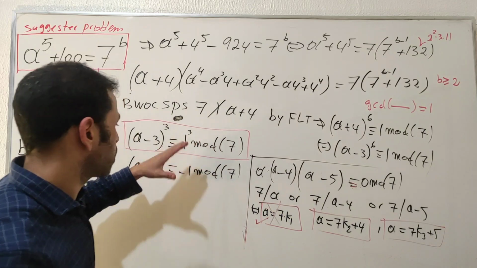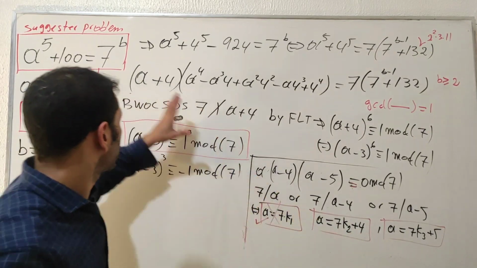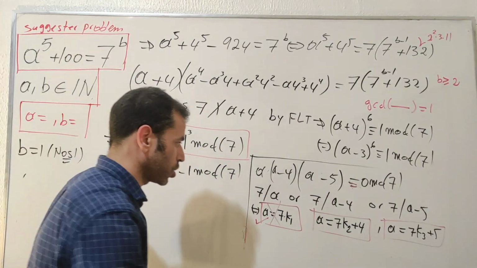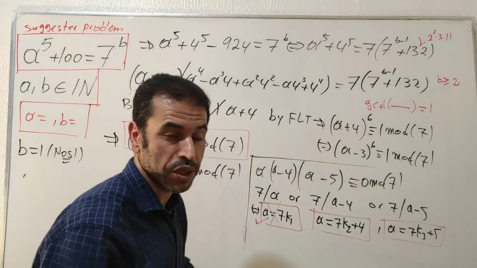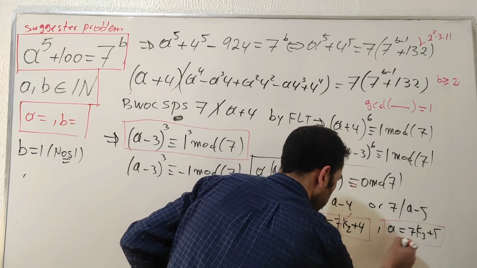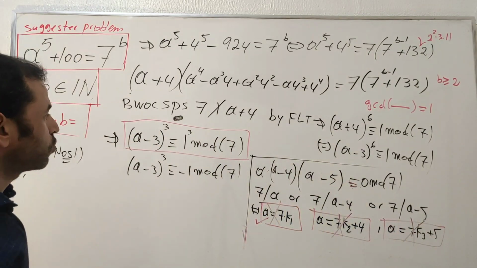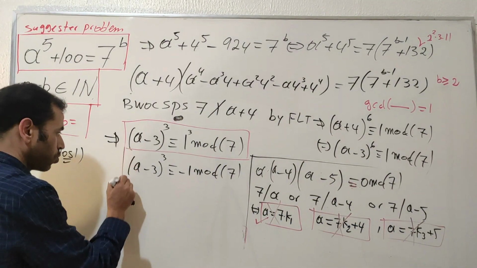The same, replacing those values which left into this one, you will find also the contradiction, reducing the things to the number to the mod 7, because since we are dealing with number 7 here, so this one will not work, this one will not work. Let's move on to the second case. Now we are going to work on this one.